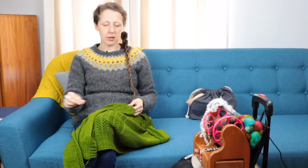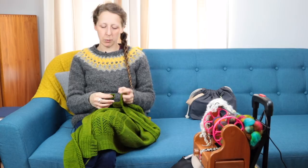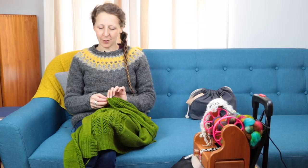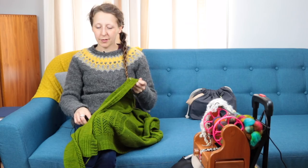My only frustration with this pattern was actually not with the pattern at all, just with my finishing. When I did the neckband I redid it probably about four times trying to get the very edge to line up properly with the edge of the button band. When I blocked it there's still this one spot that's really annoying — it's just curving in a little bit. I may just have to block that again aggressively. This one does attract cat hair like you would not believe, but it's certainly not something I'd be wearing around the cats.